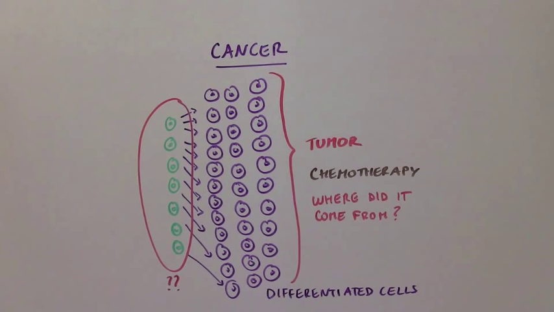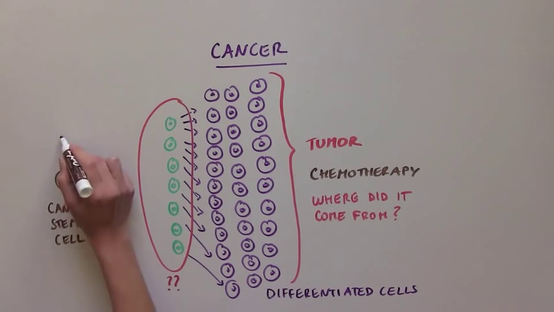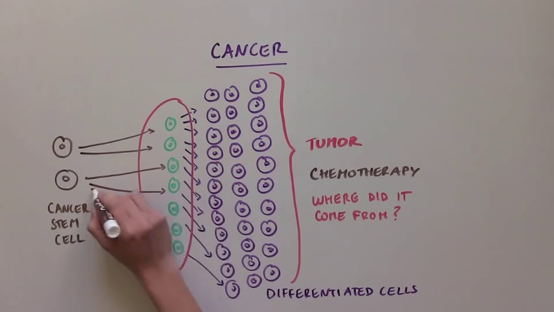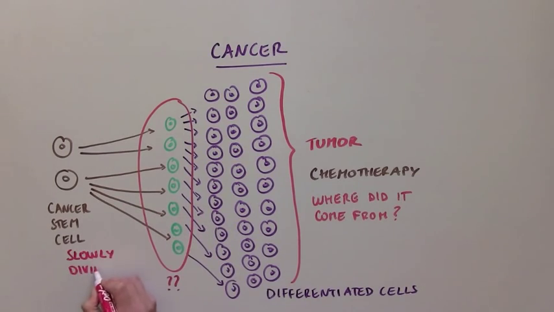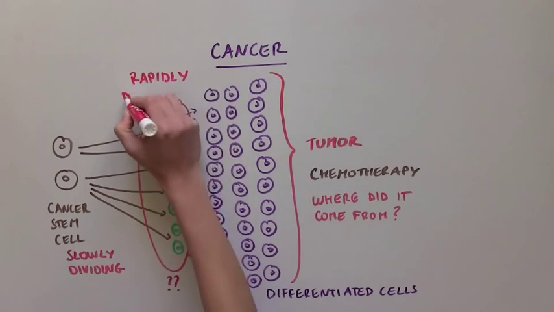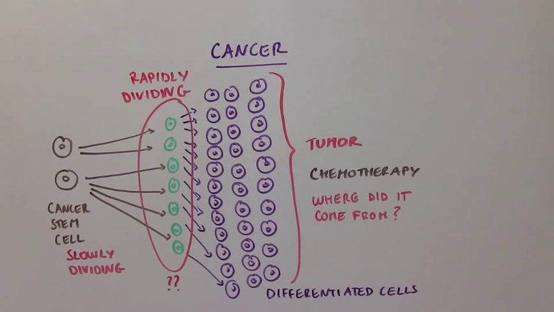Some scientists have hypothesized that some cancers, but not all, may be fueled by cells that resemble stem cells, which we call cancer stem cells, whereby a few slowly dividing cells produce these green cells that will divide at a very high rate to make the tumor. Other scientists think that the cells that are fueling the tumor are the green ones that divide very rapidly, and that there are no slowly dividing cancer stem cells.